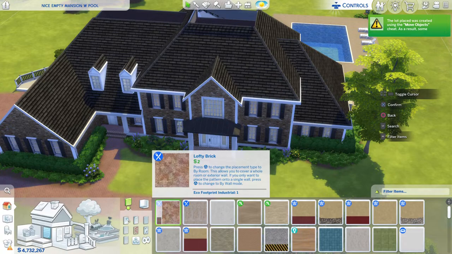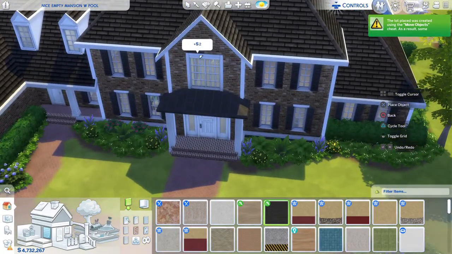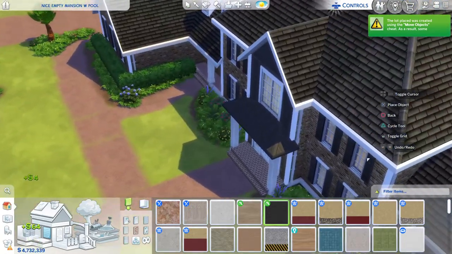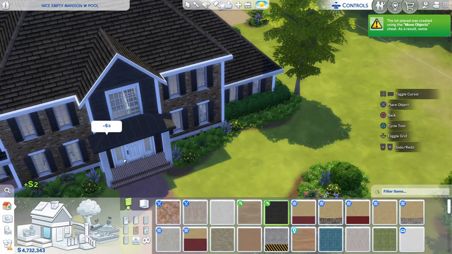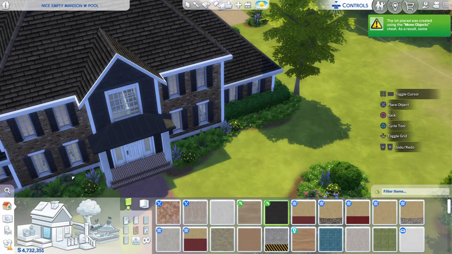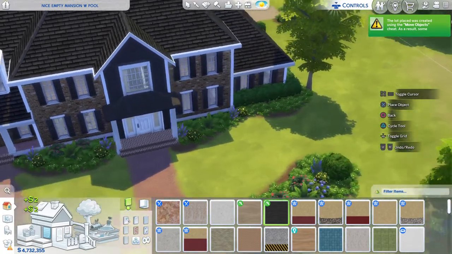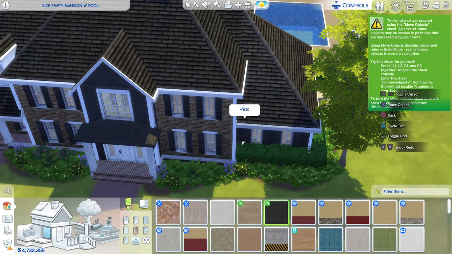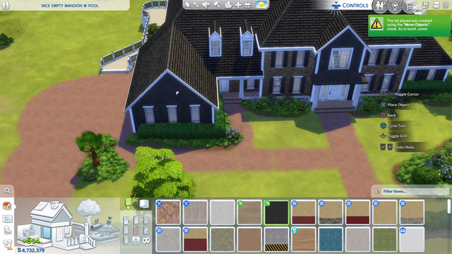So I looked at this mansion a little bit before and came up with some color schemes and some little designs for it. So what I was thinking is, on this little front piece right here, we go with this black brick. And then I'm going to wrap that around to right here. And then on this little piece right here, I'm going to do that. And we'll do this here too.